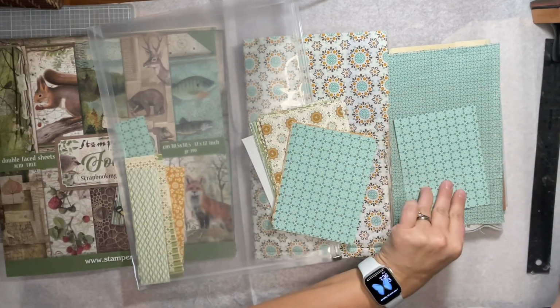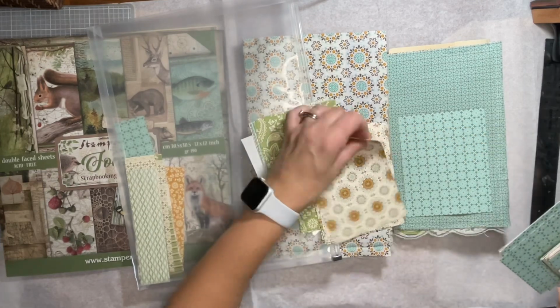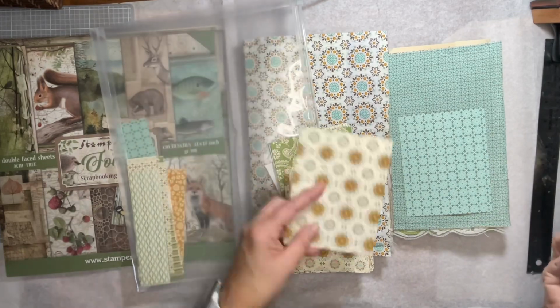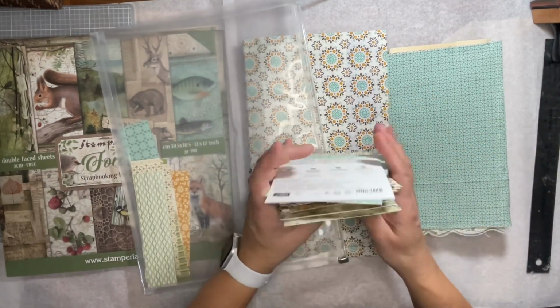Like, that's almost the exact same fabric as that. And I think that this is the paper version of that. So I'm quite pleased that I found that. I guess I'm really shopping my stash or crashing my stash.